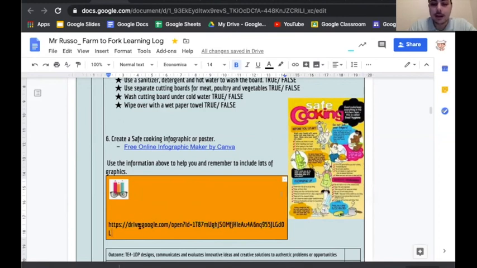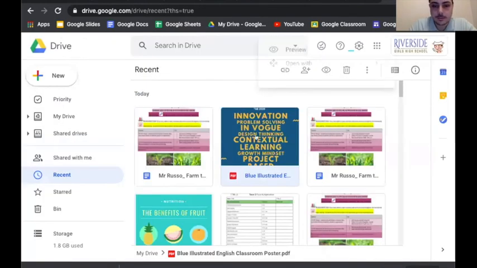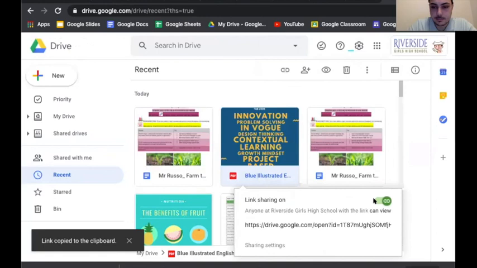Now, this is how I can mark it. I can view it. I can see it. But I can only view it if you push the green toggle on the top right. Okay? This one here. Make sure that's green.